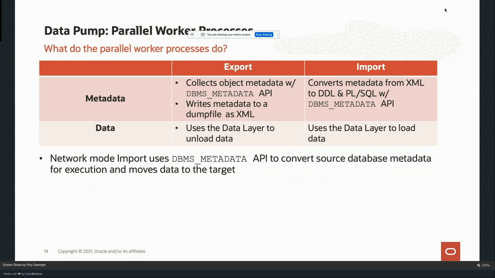Well, once we have unloaded the metadata, then we unload the data. And we will do that using the data layer and the access methods that I'll talk about in a little bit. On the import side for parallelism, we do the reverse. We start by importing the metadata because, well, you have to import metadata before data. You can imagine that we have to, for example, create a table before we import the data for the table. And in order to create that table, we have to create the user that owns the table, and so on. So there's a lot of dependency ordering on import that we don't have to worry about on export. So we import the metadata up to a point where we can then start on the data, and then we start loading data into the database.